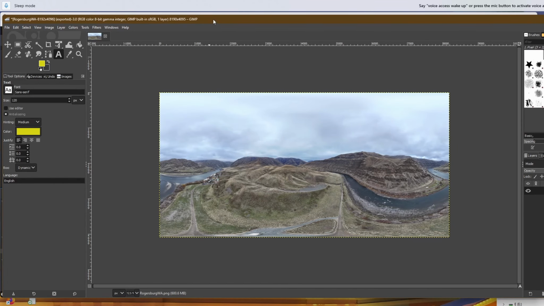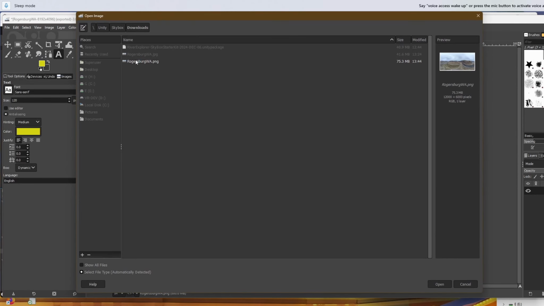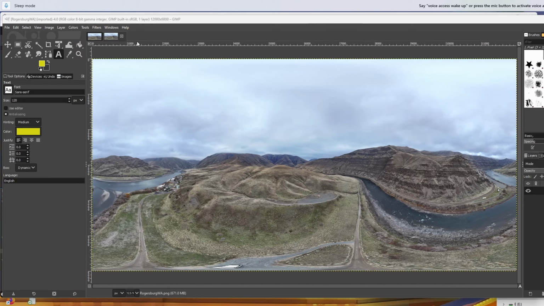Let's do File, Open, and we'll import that PNG file. At the top, it'll tell you the resolution of the photo. In this case, it's 12,000 by 6,000, and that's evidently the size of the photo that my DJI Mini 4 drone takes when it does a 360 photo. It actually takes multiple photos and stitches them together, but the result is 12,000 by 6,000, which as a PNG file produces 71 megabytes. Lots of details you maybe don't care about. We care about making it less than 50 megabytes.